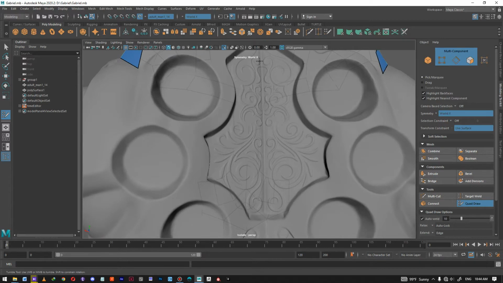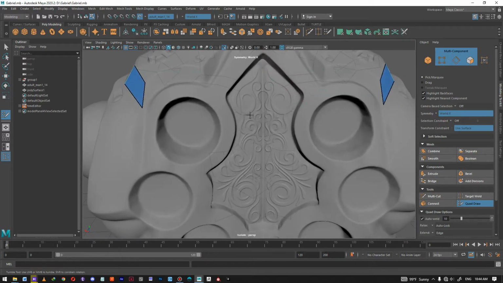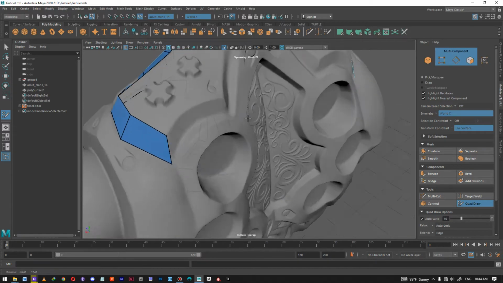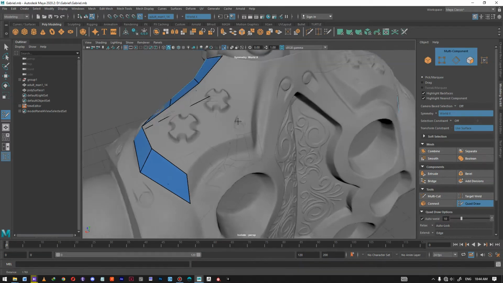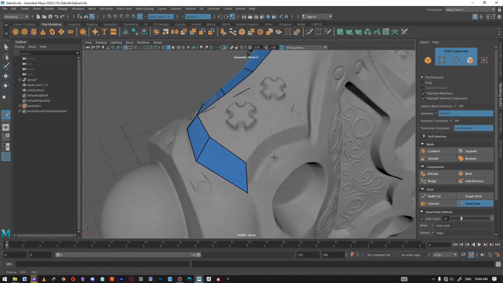You just put a big sheet over them, and they're going to be baked into the low poly mesh. For example, these little screws don't need any geometry at all. They're going to be baked into the mesh, and they're going to look amazing. They don't need any extra geometry.